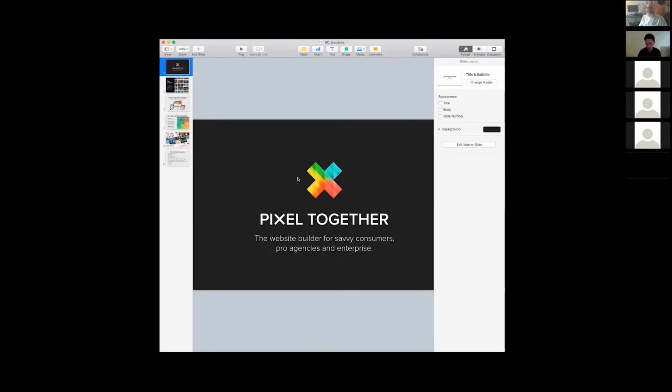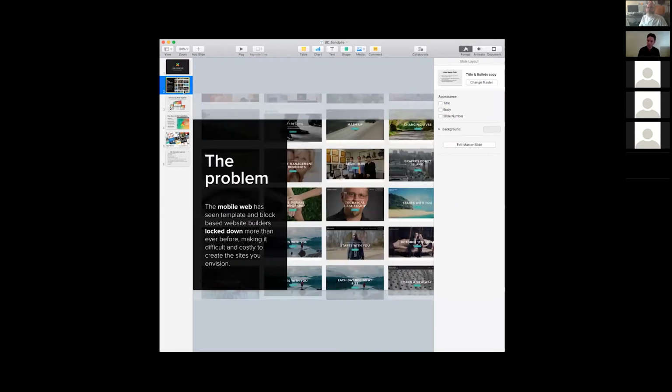We found that as the responsive wave came through, we were getting frustrated, because it was much more difficult to create the sites that you envisioned yourself. It was a lot easier when you're dealing with just a desktop layout. But as mobile and tablet became critical, it was just far easier to lock down everything and have really similar grid or block-like sites that all behave the same way.